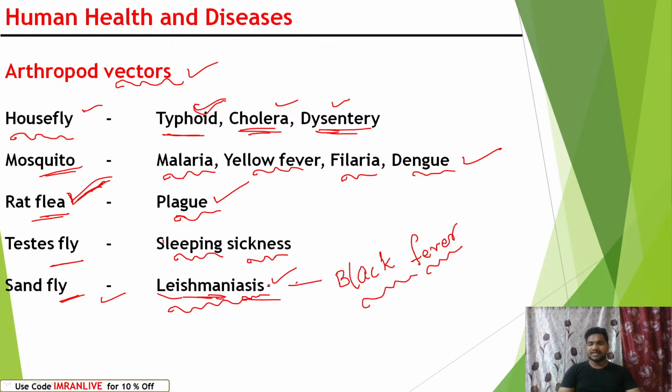When we allow houseflies into our home, they carry typhoid, cholera, and dysentery pathogens. When we allow mosquitoes, you know that malaria is a dangerous disease in India. India is the most populated country, so along with human beings, the mosquitoes have also increased. It is highly difficult to control mosquitoes. The mosquito, along with its legs or needle, carries Plasmodium, which may cause malaria in the human body. So Plasmodium causes the malaria disease.